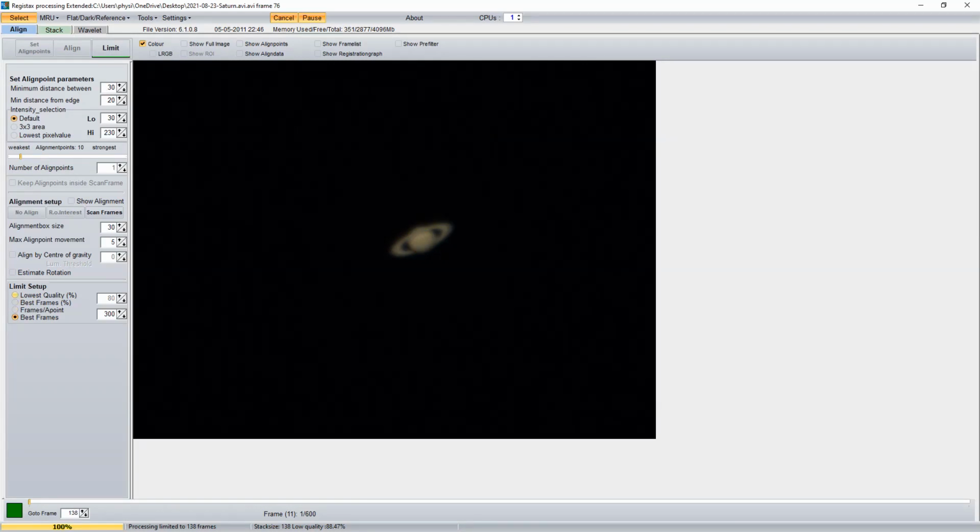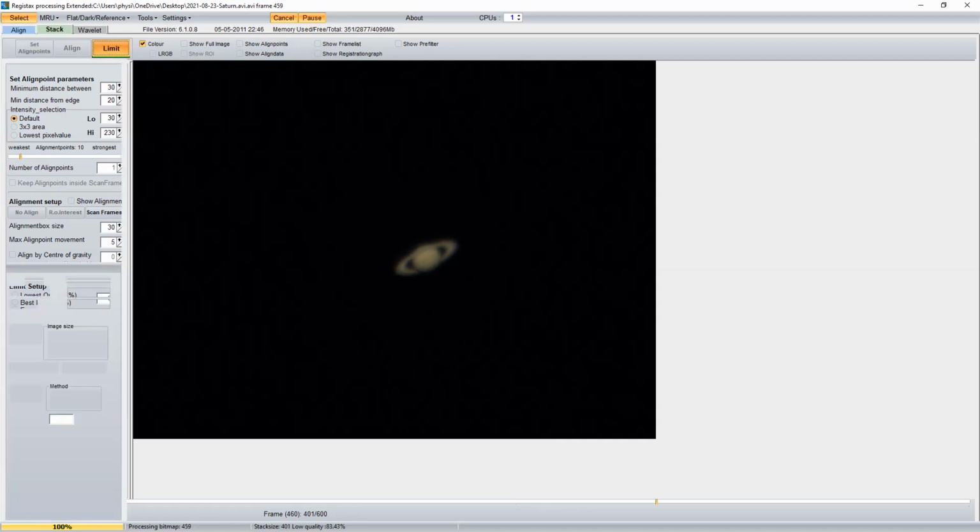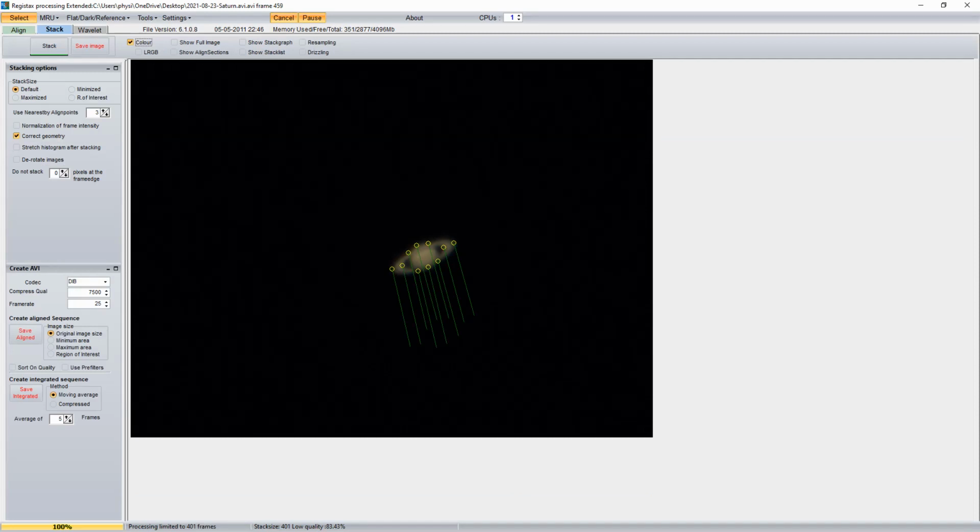Maybe instead of 300, we go 400 frames and hit limit, and that's better. So it has figured out the 400 frames that work best for us.